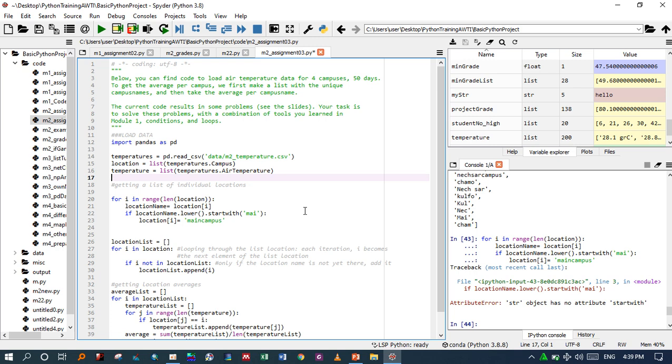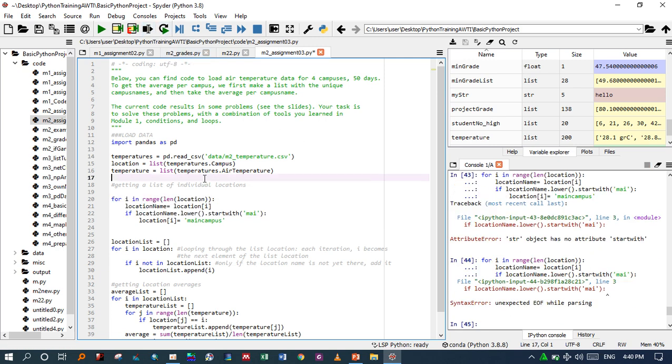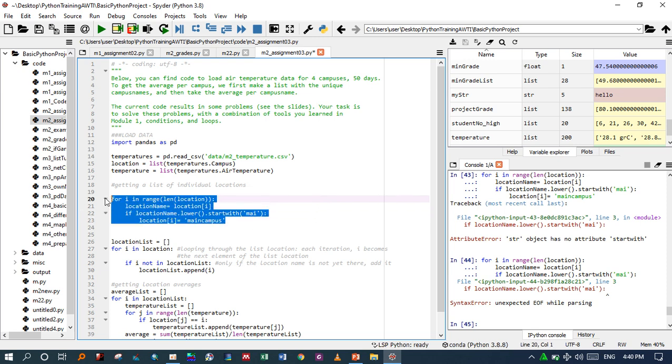Good. Now the second problem, how to remove the degree Celsius. I let you puzzle on it for yourself, but it also has to do with something you already did. You can remove the spaces by using replace, so you can also remove space degrees Celsius by using replace. And in this case, you want to do it not only for the first temperature, you want to do it for all temperatures. So you want to loop through this list and each time remove this part and put it back.